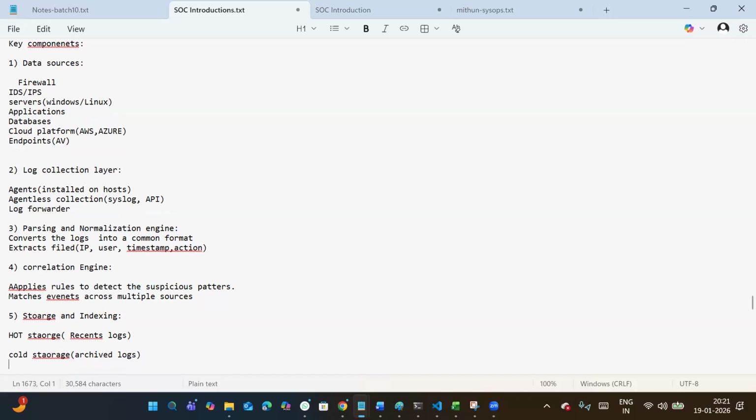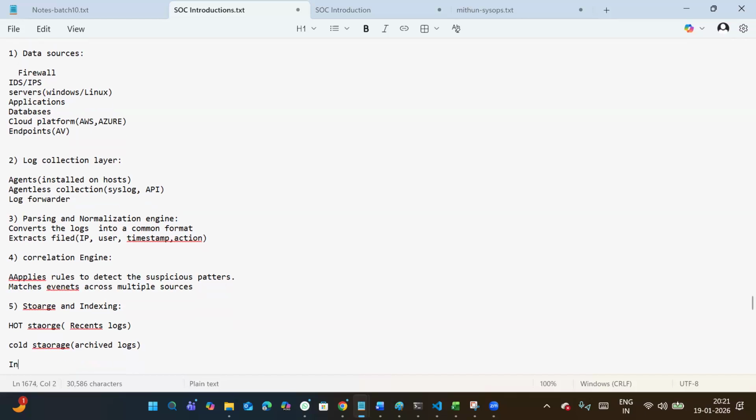Based on the two, it indexes for fast searching. Might be in the past someone mistakenly clicked on some link; those will be stored in cold storage. Whatever is recent, where someone recently received a link and clicked on it, will be stored in hot storage, recent logs. Using these types of storage and indexing, we can identify whether it happened recently or in the past.